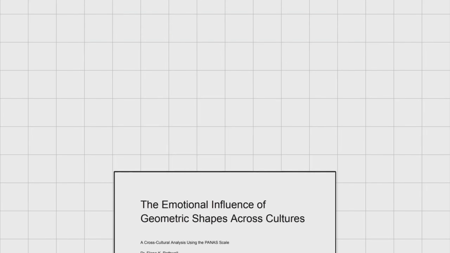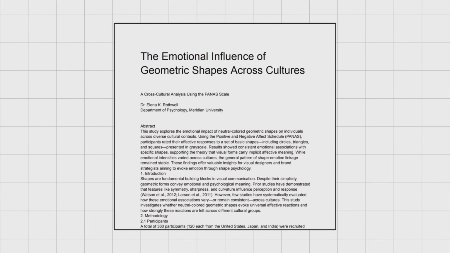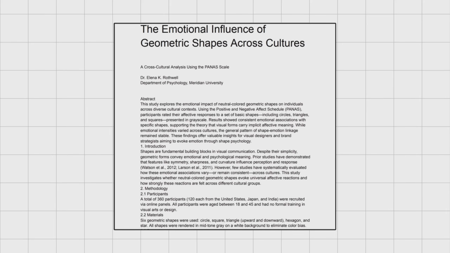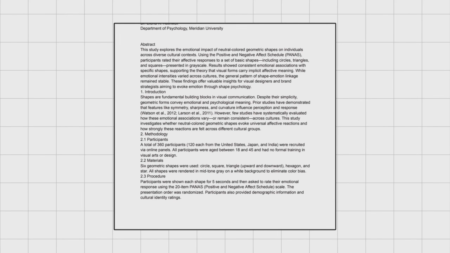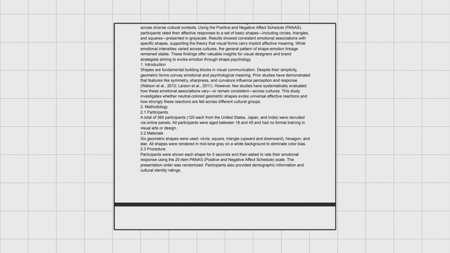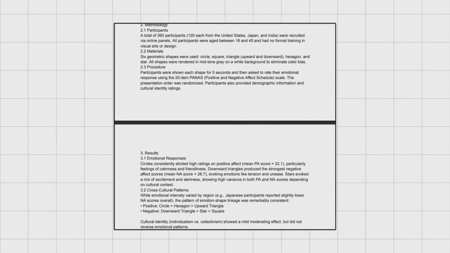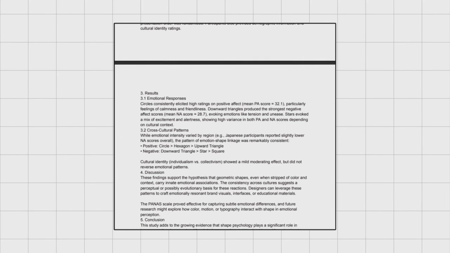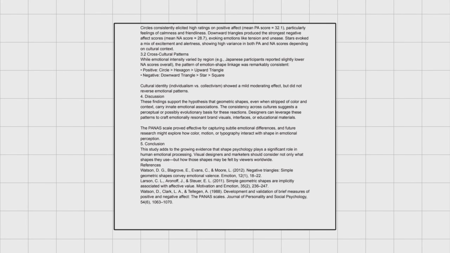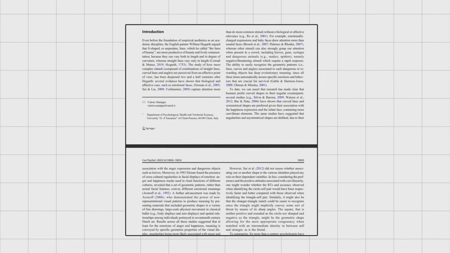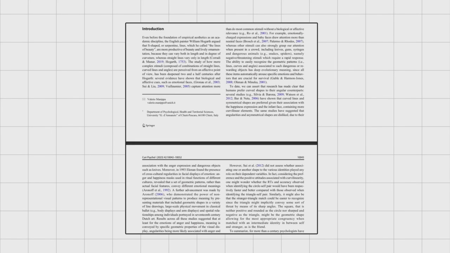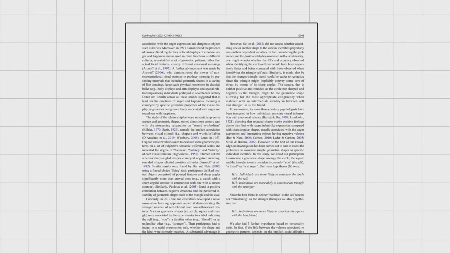But the researchers of a different study in 2013, which was published in the Journal of Experimental Social Psychology, presented participants with images containing basic geometric shapes, such as circles, squares, and triangles. And this was in neutral colors, as an example black or gray. The simplicity of the shapes helped isolate the emotional impact specifically related to the form rather than other design elements like color or texture. Participants also viewed a mix of smooth-edged and sharp-edged shapes to analyze the psychological effects of curvature versus angularity in design.